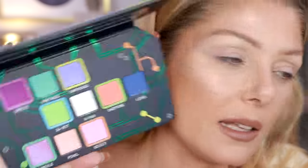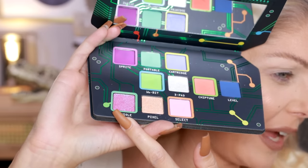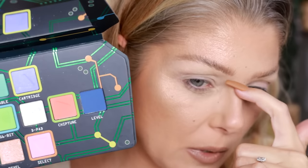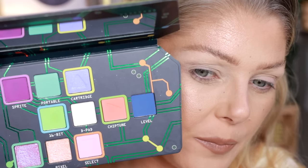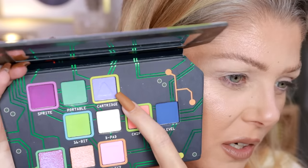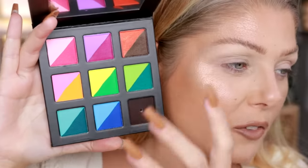The first palette is the Lethal Cosmetics 2-Up palette. I really want to use this purple with a blue duochrome shimmer to it. I also have the new cake liners — I have a palette full of them. I'm thinking we'll use some of those for details. They're like neon, which should be really fun to finish up the look.